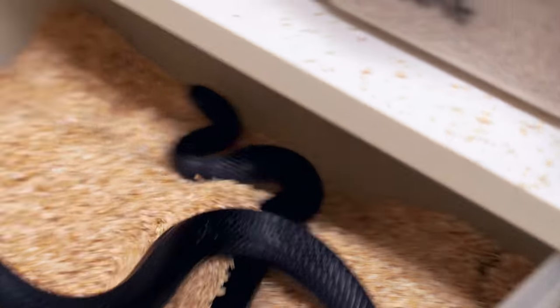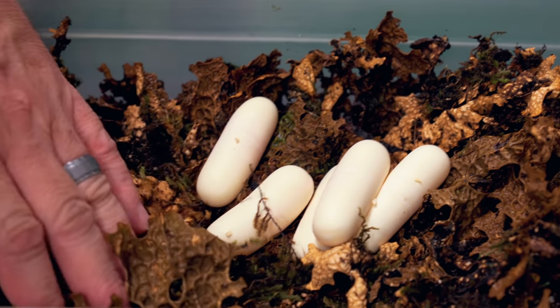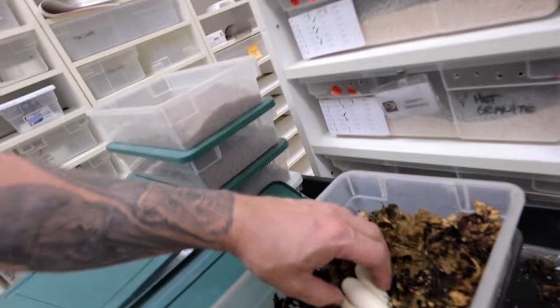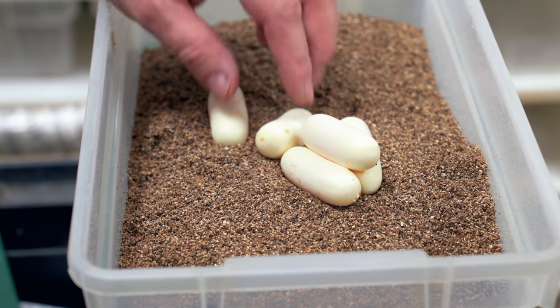The other clutch we had today is actually a Mexican black kingsnake. Looks like mama's already out of the box, so I know she's completely done. Look at how beautiful she is — not a big girl at all, definitely a smaller Mexican black kingsnake, but still absolutely gorgeous. You guys know I love the Mexican black kingsnakes. Oh my gosh, those are nice beautiful eggs. For that small of a girl, that's a lot of eggs and long eggs too. It looks like there's five of them — I'll probably candle these just to make sure because they're a little bit loose. These should take about 60 days to hatch. That wraps up colubrid eggs for the day.